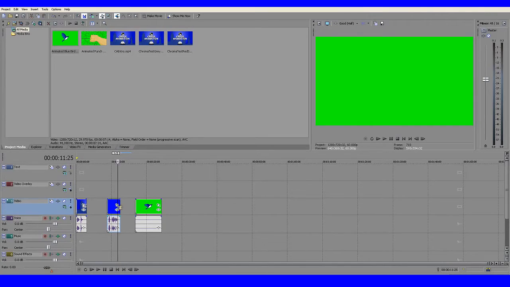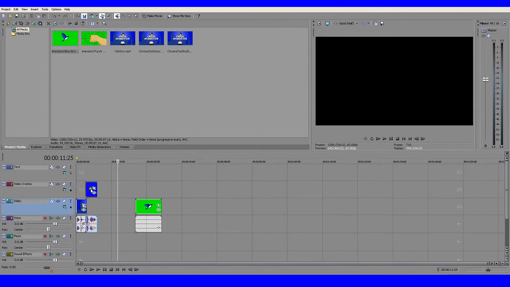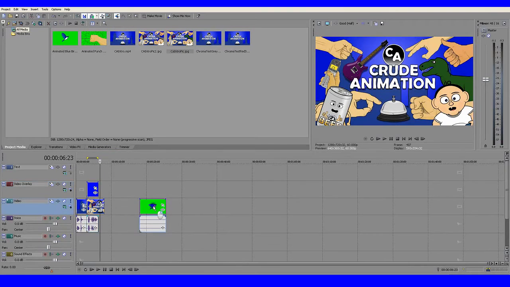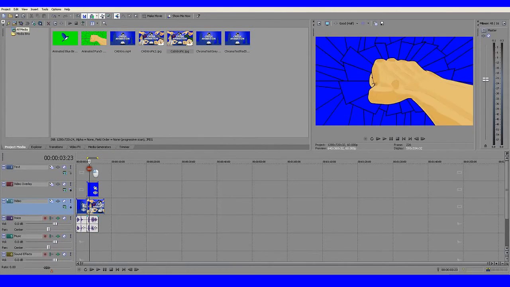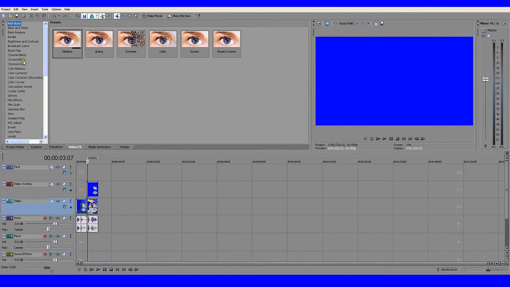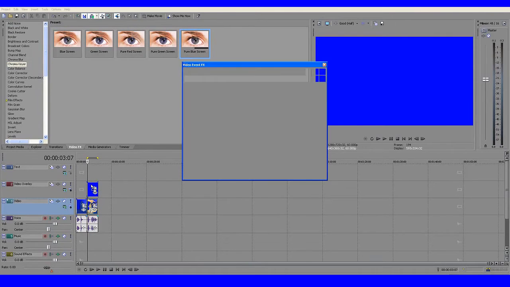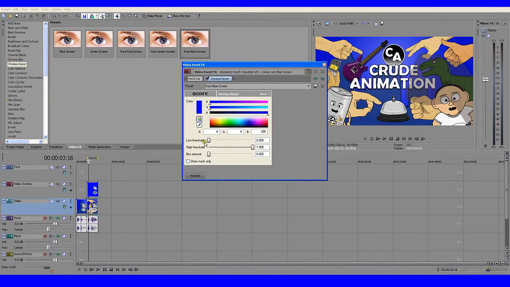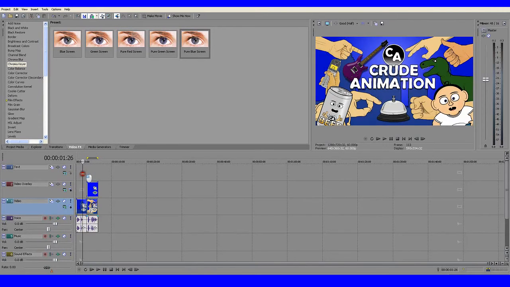Blue to green. Okay, so I'm going to put it over it like this. I'm missing something, and drop this down. I'm going to delete this out for now. That doesn't need to be there. Now I'm just going to add the chroma key pure blue screen. That needs a little bit of adjustment on the low threshold. Probably just pull it up to like 150. I'm going to want to disable my resamples, because I didn't have to do it on that still image. Disable my resamples. Okay, so now here's what we got.